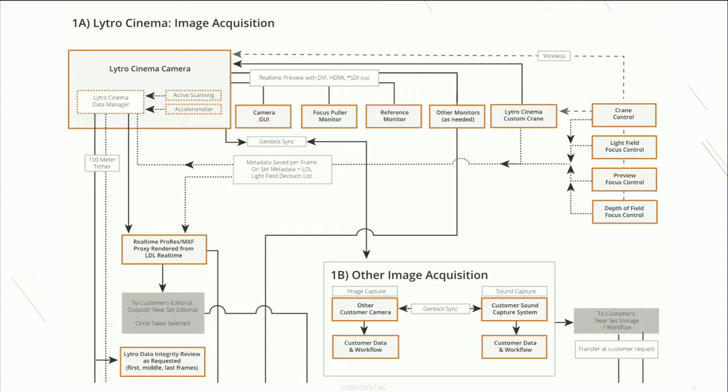Obviously, we need to support all other image technologies. Lytro Cinema, as it stands today, is not the capture system you would use on every single shot, even though if you ask me to do it, no problem. You can use it on every shot. But we look at it more as a new tool to give you a type of capture that gives you different types of effects or different things that you previously could not do with any other technology.